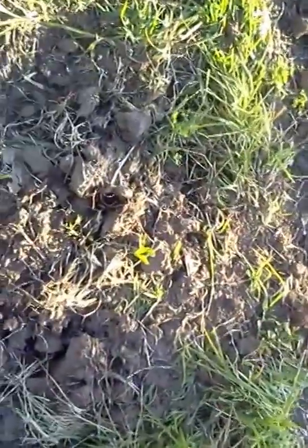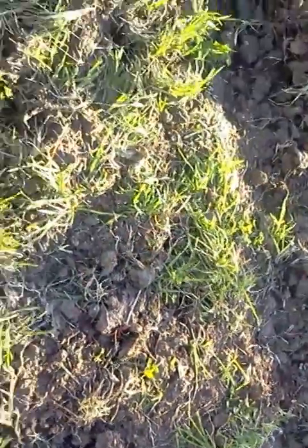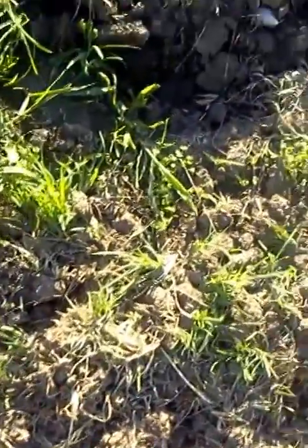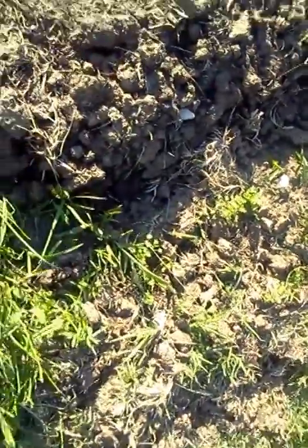Something growing right there — I don't know what that is, but it's obviously a vegetable. I need to go in and take care of some of my weeds. There's some more corn, and you can see the fuzz right there. Some clover too — that's actually good for salad.